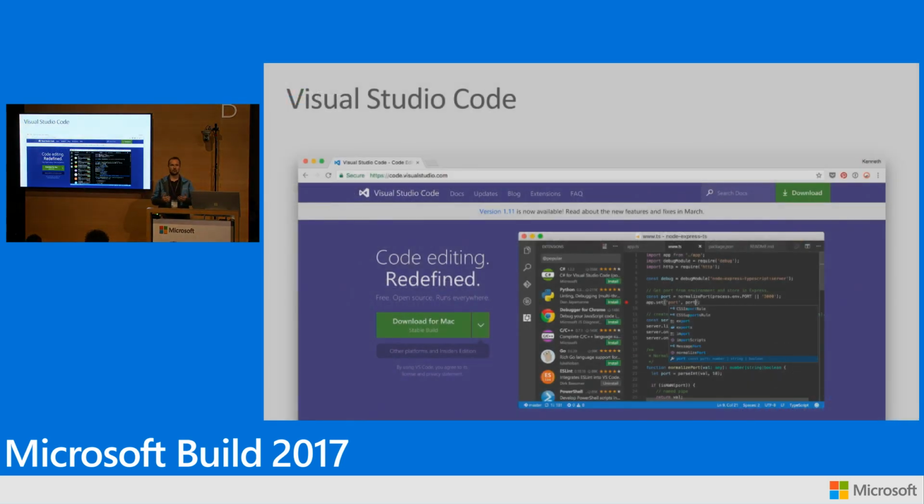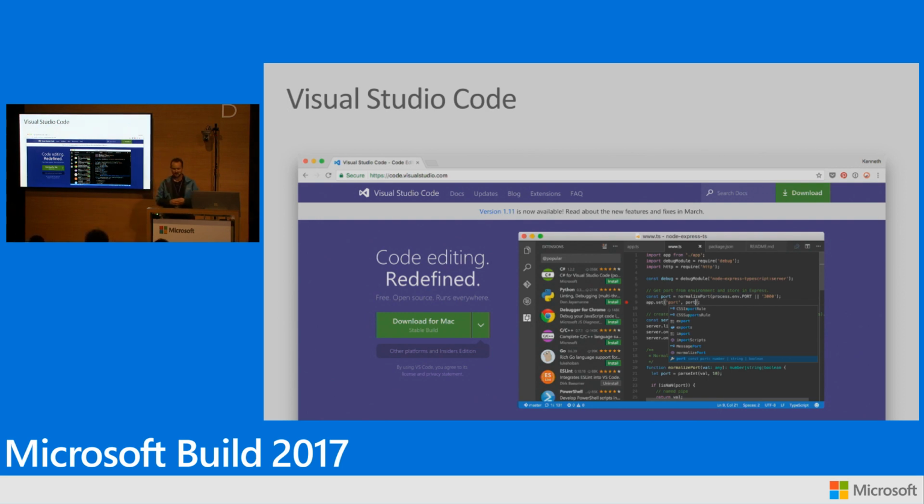But today, I'm here to talk about Visual Studio Code that hopefully shouldn't be a new thing to a lot of you. It's our cross-platform open source editor. It's Electron-based. It's basically just a web application wrapped as an Electron app. And before I dive into things here, how many of you are using code today? So almost all of you.